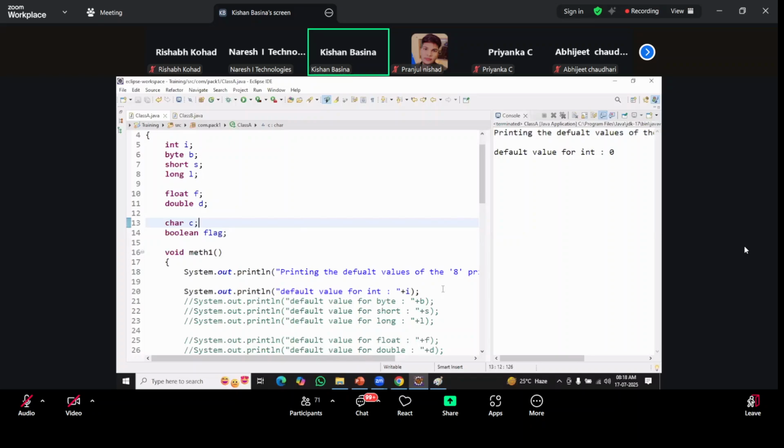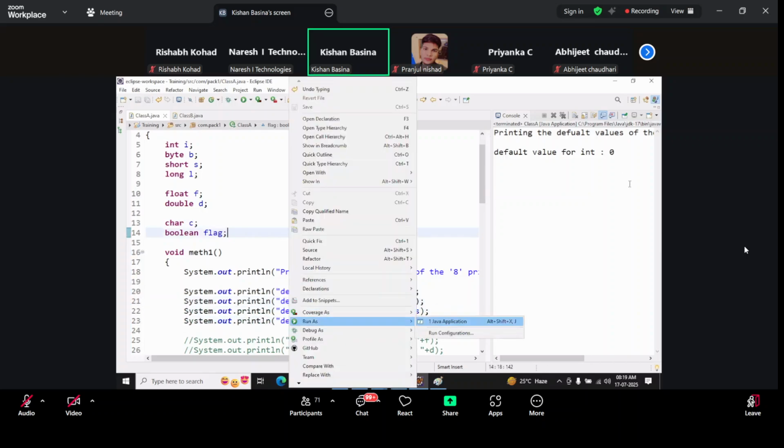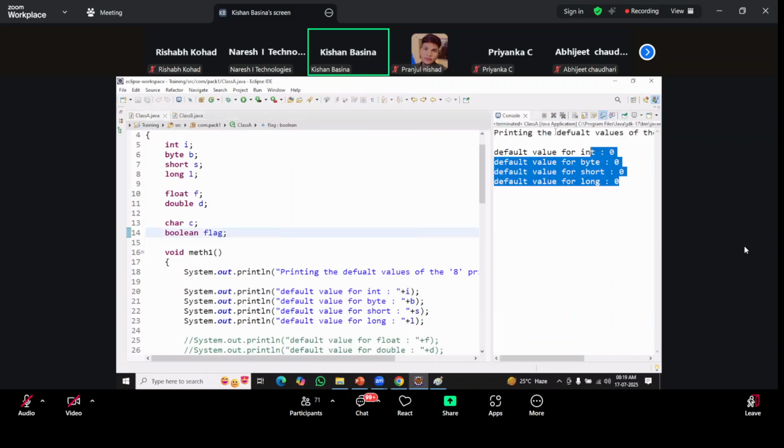Now, please tell me, what is the default value for int? As a matter of fact, for all integral data types, the default value is 0. Int, byte, short, and long. Right click, run as Java application. The default value for all integral data types is 0. Am I clear with this?